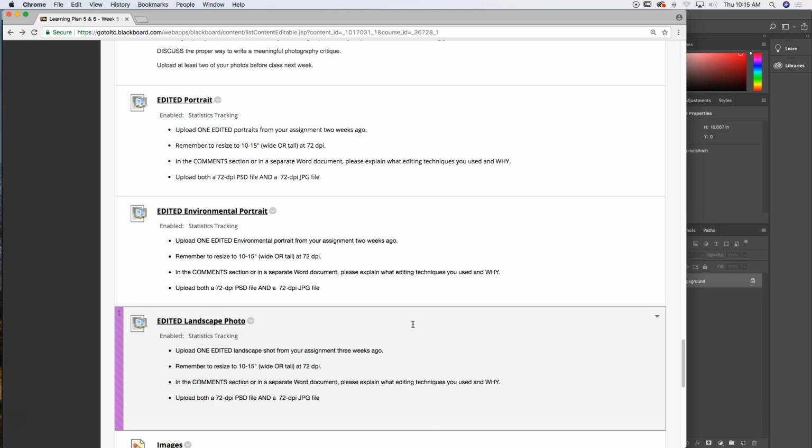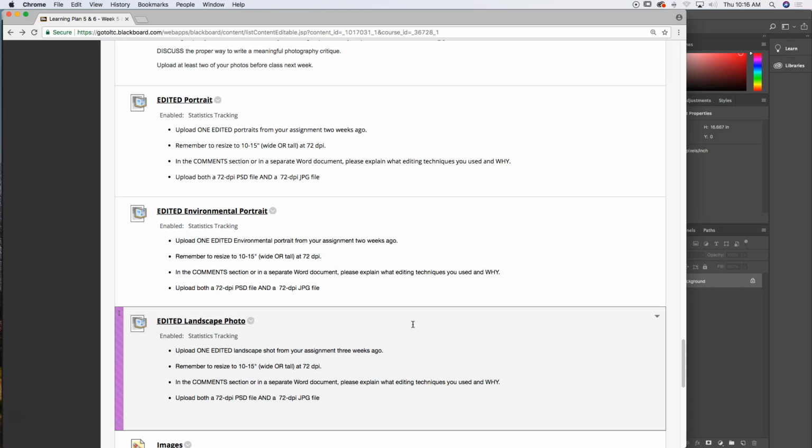So under cropping with height resolution, you're going to have to know your proportions if you want to go that route. You could say 10 by whatever, and 72 dots per inch. It's probably easier to go under image size, change it to 72, let Photoshop throw away all the pixels it needs to, and then change the bigger of your two dimensions to be 10 inches. Let the other one be whatever it is. Everybody clear on that? That's really important.